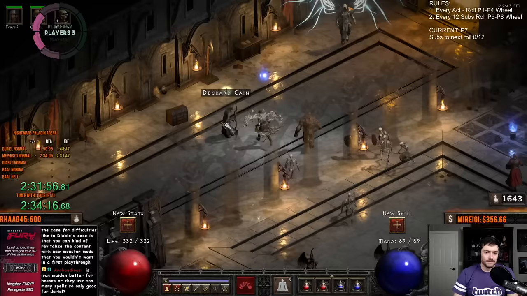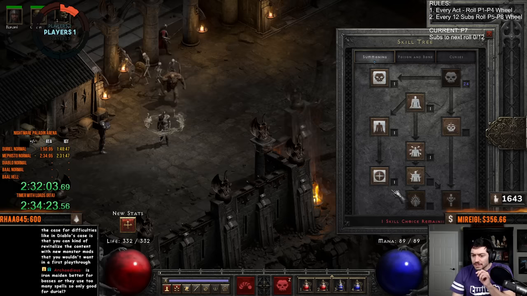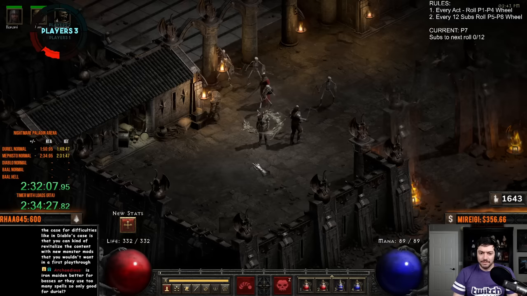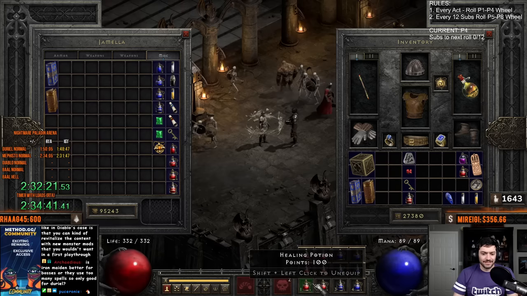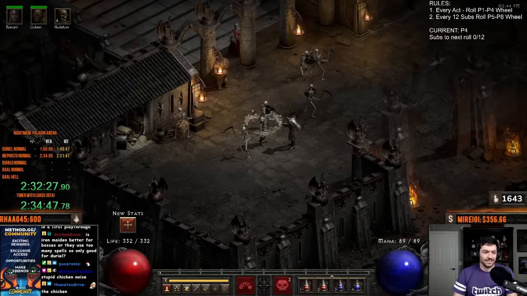Iron Maiden will be a little better for bosses, but here it's not going to be like amazing. We max that. I do think I want a couple more points in Summon Resist. I'm going to put a couple in there. It is players 4. Come on, man. It's ridiculous. Why can't I ever roll P1?